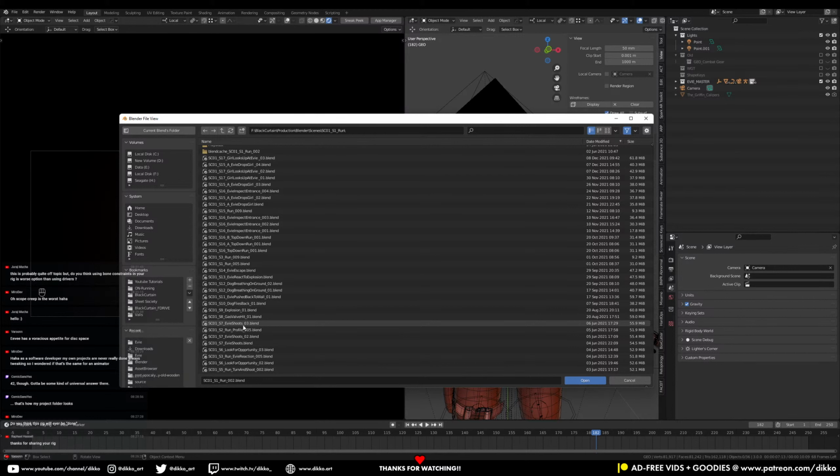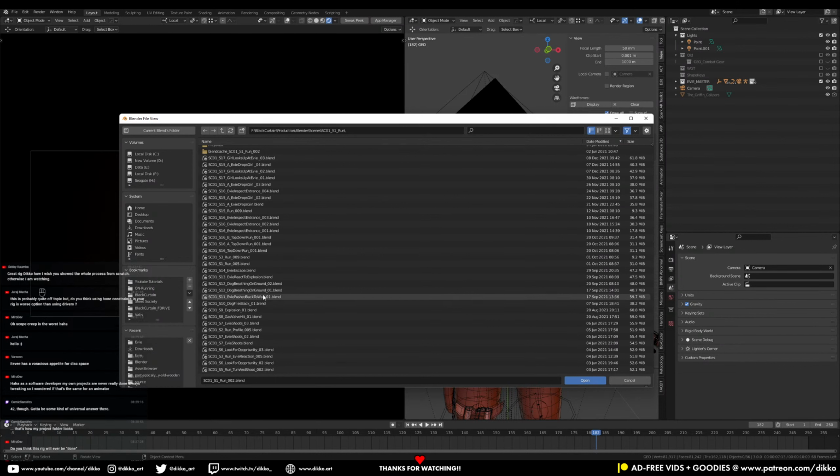Do you use bone constraints in your rig? Oh, I use them all the time. You got to use bone constraints. You can't just use drivers. That would be insanely difficult. You can get away with using drivers 100%, but if you need to change things on the fly, it's so much harder. So yeah, definitely not. There's tons of constraints in this rig.